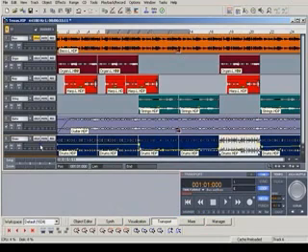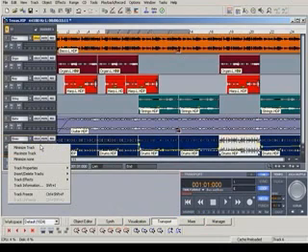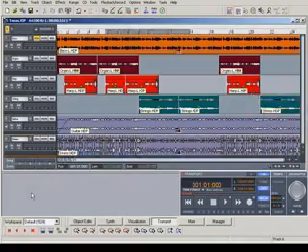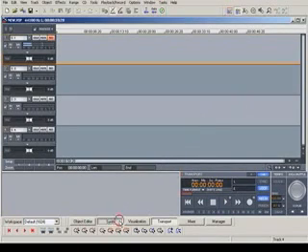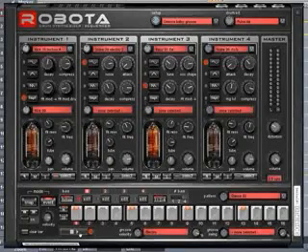Magic's Audio Studio provides numerous virtual instruments which can be accessed via the Synth button. Robota is a virtual analog 4-track drum synthesizer with an integrated step sequencer and a large selection of drum and pre-programmed beats. You can also create your own beats and load your own drum samples into Robota.